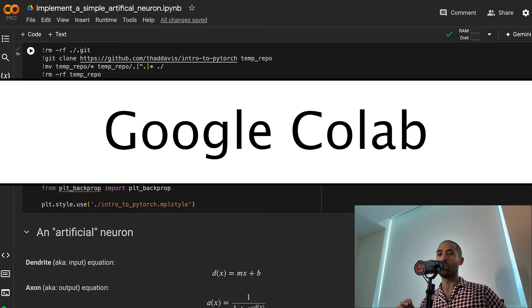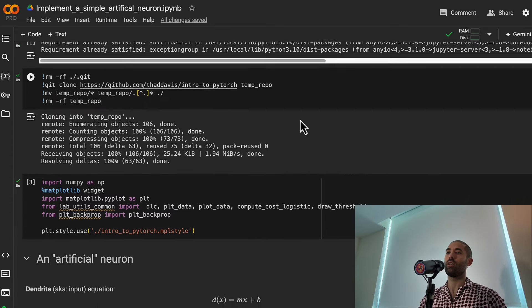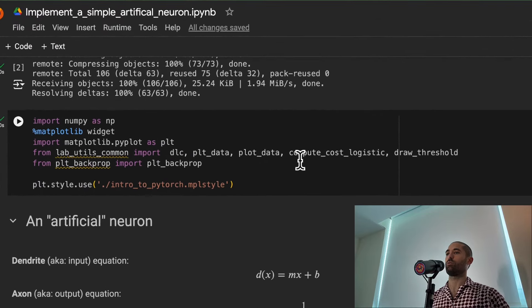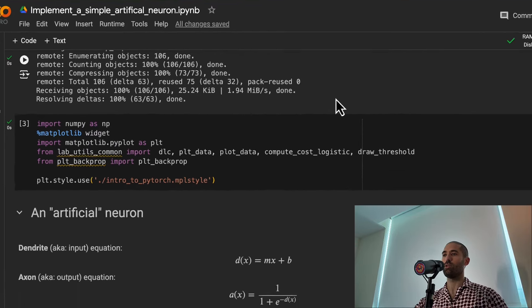We're going to be using Google Colab. It's a free and very simple tool, so don't worry if you're not familiar with it. All Colab allows you to do is write these little blocks of Python code, and you can run each block of Python code independently of the others in the file. The type of files that Colab works with are these .ipynb files, right? These Python notebook files. As I said, it's super simple. Don't worry about it.